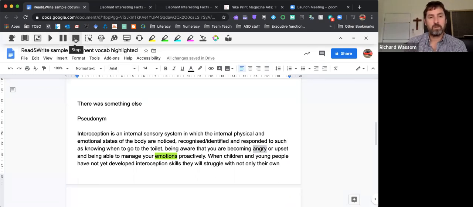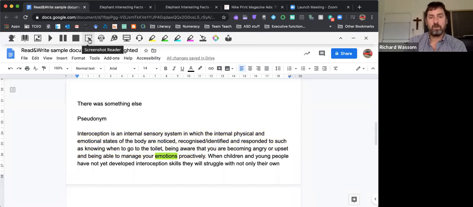These next three icons are your play, pause, and stop, and they work just like they do on most other devices that you use. If I put my cursor someplace on the page where the text is and hit play. You'll see that the program will highlight the sentence that I've asked it to read, and then it'll also highlight in blue the words that it's reading. So I'll be able to follow along if I wanted to as it reads.